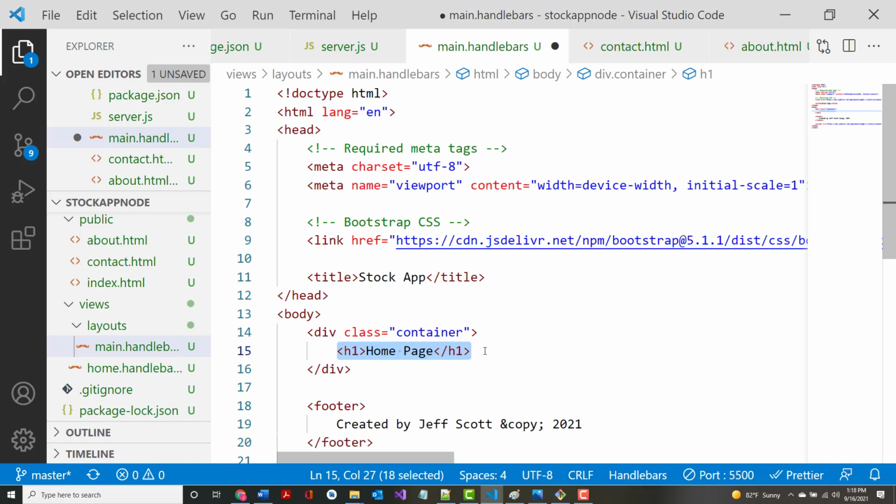And in order to do that, what we want to put in here, and I didn't make this syntax, it looks a little screwy, but we put in 3 curly braces, and then the word body, and then 3 curly braces. Remember that body, you may or may not have noticed that when we were back at the Express Handlebars page. That body is a placeholder. All right? Again, that body is a placeholder.